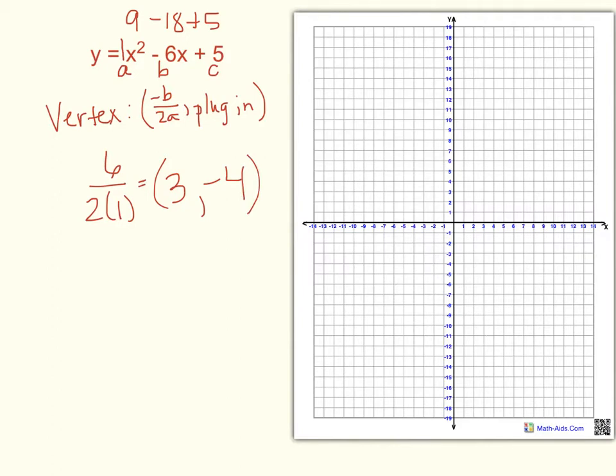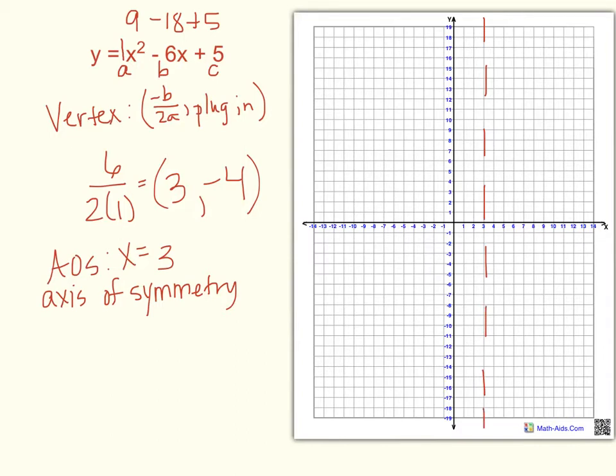Now the other thing that you also found is the axis of symmetry. And we shortcut this AOS. The axis of symmetry is always the x-coordinate of that vertex. If you come over here into your graph and we look at where x equals 3 right through here. And axis of symmetry is not actually part of the graph, which is why we dash it. We don't actually make it a solid line. And then it's always a vertical line. So x equals 3 is always a vertical line.